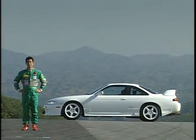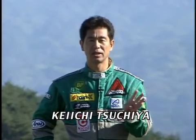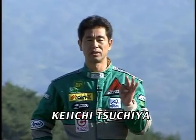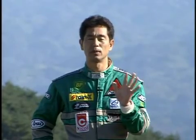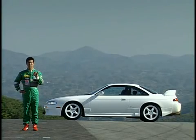Okay, so what's the least amount of tuning you need to drift? We had lots of stuff done to our car right here, but you don't need to go all crazy to start drifting. First of all, you have to start with the suspension. Then you should also change the brake pads and brake fluid, but that's about it. And if you're lucky enough to be able to spend some more, upgrading the CPU, exhaust system, seats, steering, and shift knob may be a good idea. And as you improve, maybe changing LSDs might be good in the future. Anyway, what I want you all to understand is that you don't need loads of money to enjoy the sport of drifting.